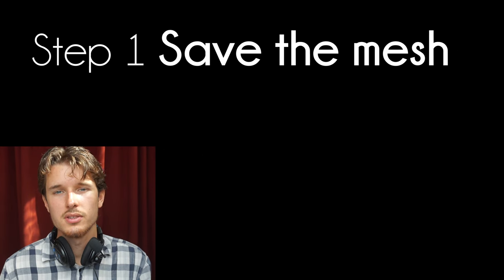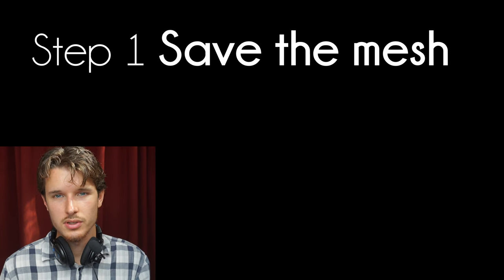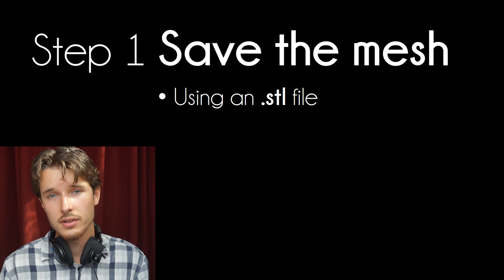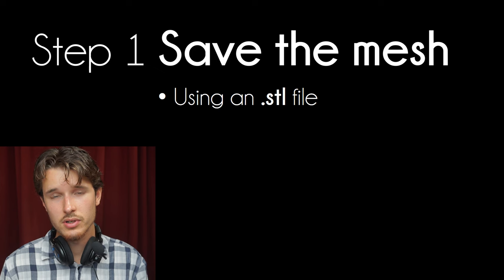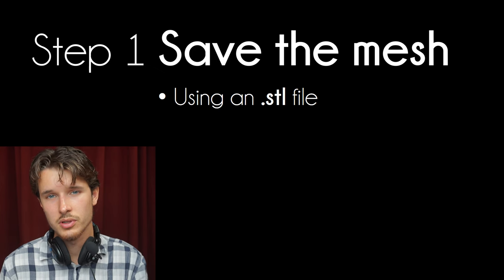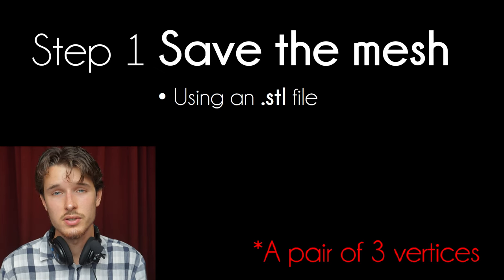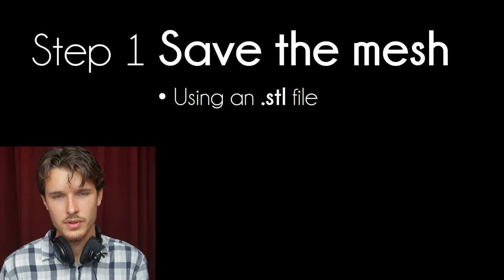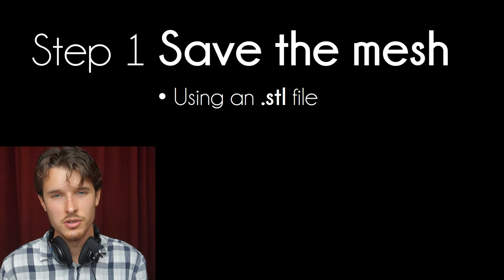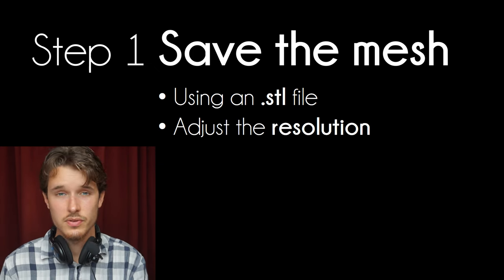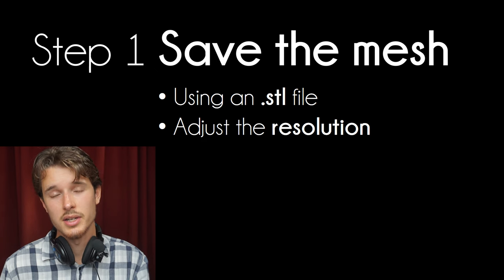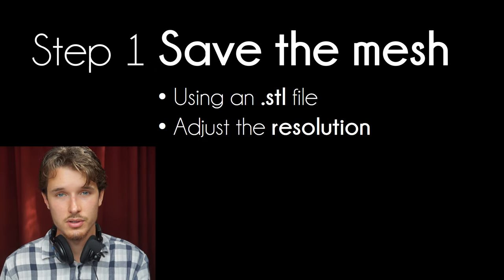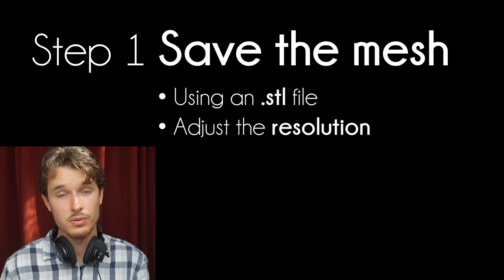So the first step is to get the mesh out of SolidWorks. Now, for this, we will be using an STL file, which is the most basic kind of mesh file that you can get. It just saves every location of every vertex of your model and then gives three pairs of vertices where a face should be placed. Now, if you don't understand what I'm saying, don't worry, we'll get right to it. It's also very important to go into the settings and change the resolution and make it a bit higher so we get a very nice high resolution mesh so we can use it for photorealistic rendering.